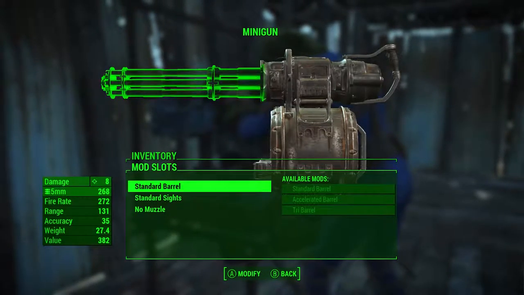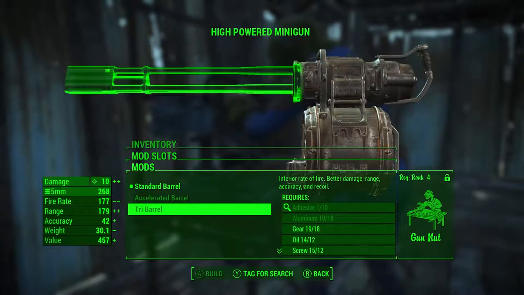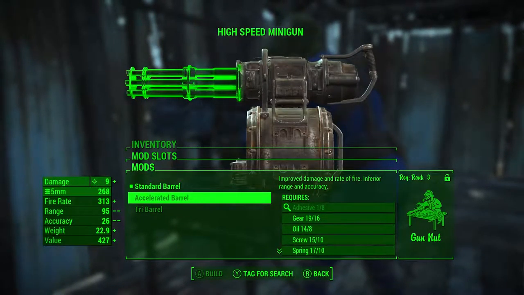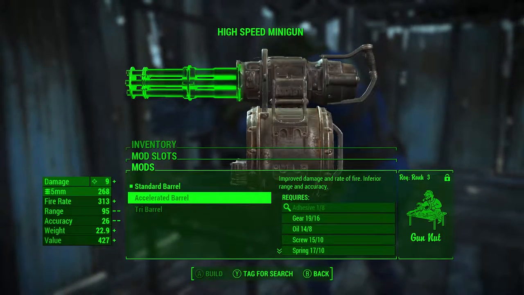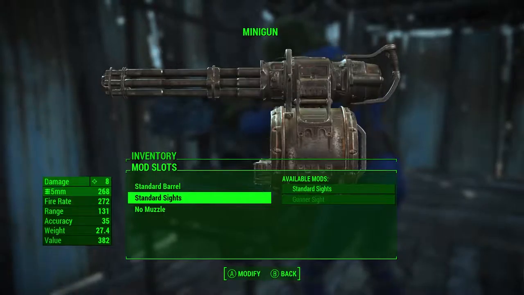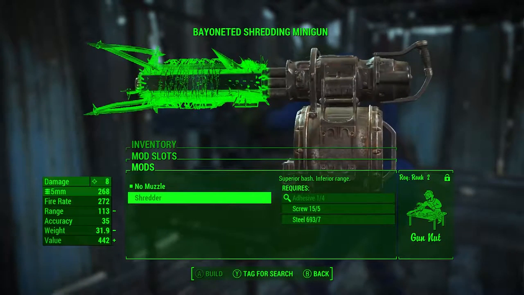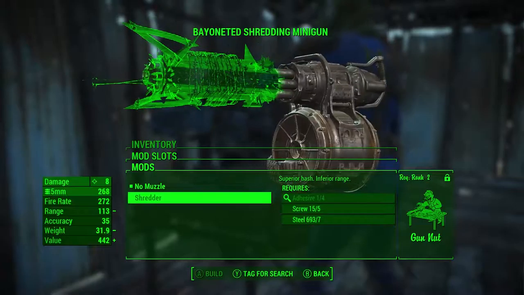Let's see if we can modify the minigun. Accelerated barrel, tri barrel, increased rate of fire, better damage, better range. Pretty much a better everything. Better fire rate and weight. Accelerated barrel increases damage, rate of fire, inferior range and accuracy. Okay. Standard sights. Gunner sights. Muzzle. Shredder. Oh, okay. Wow. Superior bash, inferior range. No kidding.